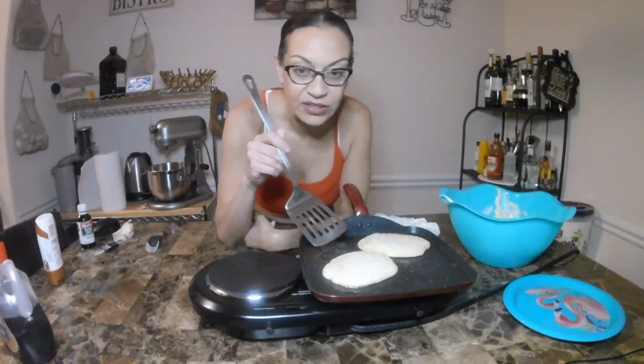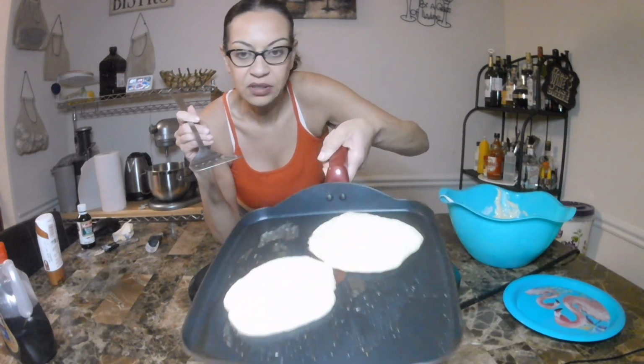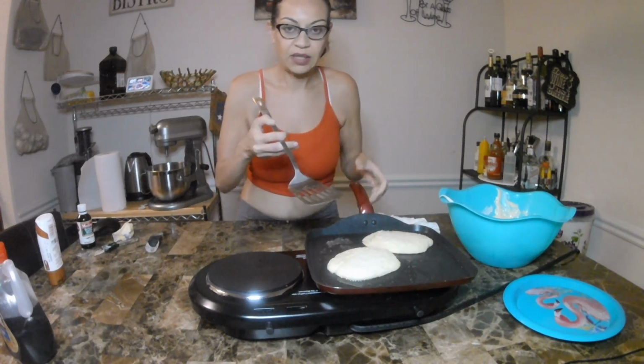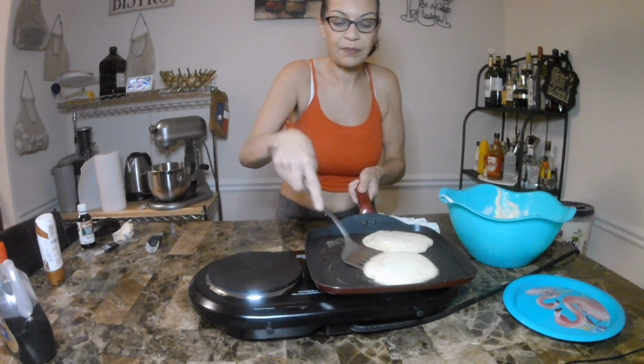My pancakes are starting to bubble up. I don't know if you can see that. Can you see it on the camera? The lighting is not allowing it. But I think you can. It's starting to bubble up, so it's time to flip them.